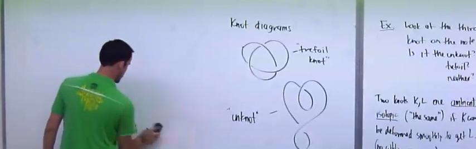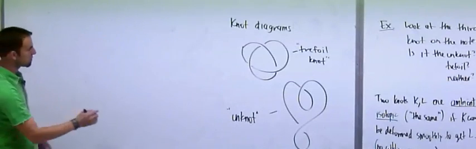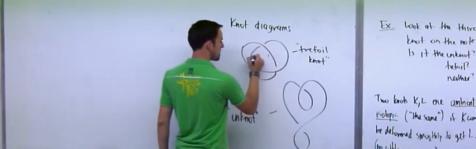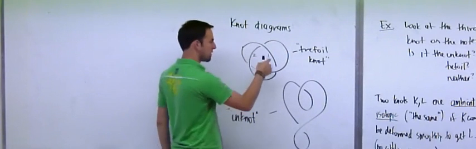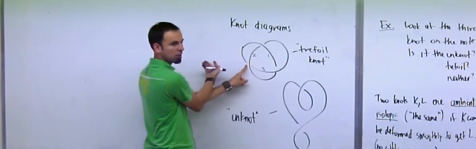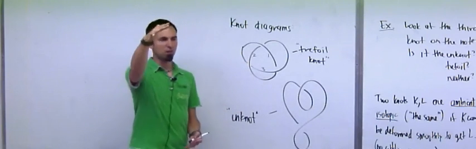That you might have 3 strands where... Actually, we have it right here. Here we have 3 strands. 1, 2, 3. If this is the first one, this is the second one, and this is the third one, then the first one is on top of the second one. The second one is on top of the third one. And the third one is on top of the first one. And here you can't slide one across the crossing of 2 and 3. You can only do it if they're the top one, the middle one, and the lower one, and you just take the top one and slide it through.